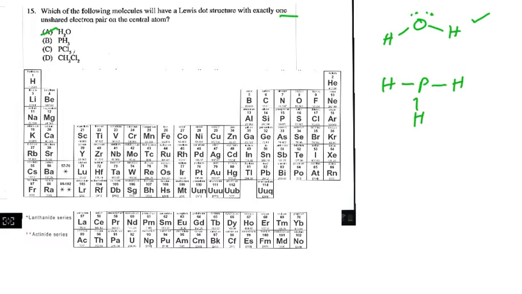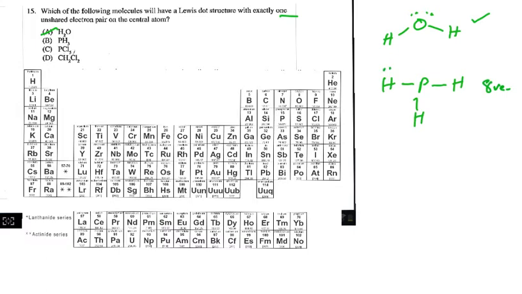Then you count up your valence electrons. Phosphorus is going to have 1, 2, 3, 4, 5 valence electrons. And we're going to add those 5 to how many hydrogen it has, and hydrogen just has the 1 since it's the first block. So that's 5, 6, 7, 8. That's a total of 8 valence electrons. We start on the outside, but you remember that hydrogen does not get dots there.